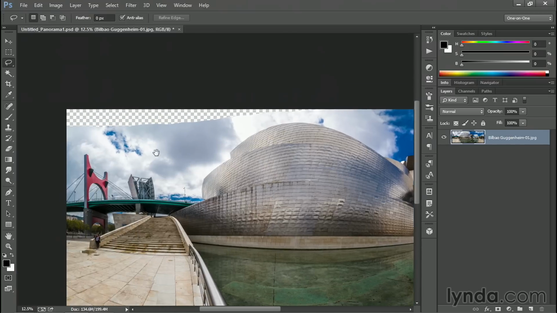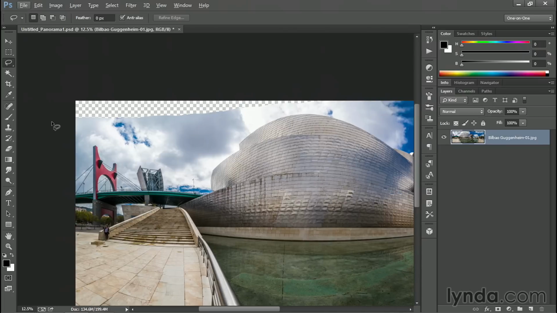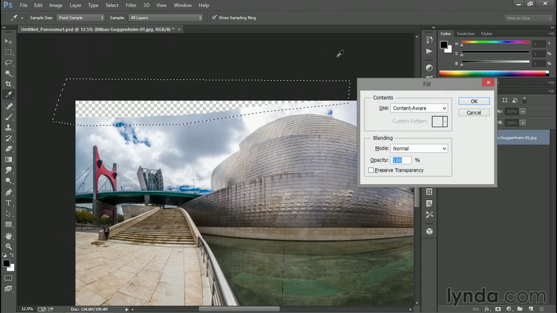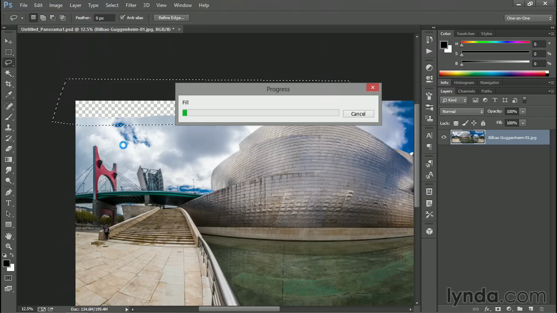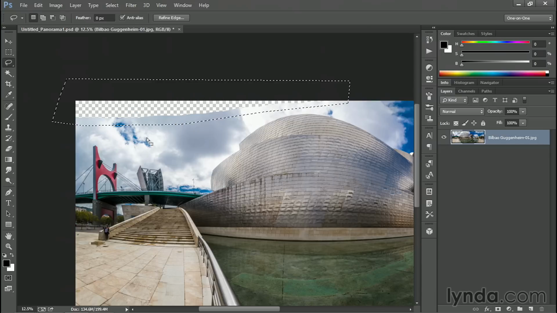Let's see how it performs over here on the left-hand side. I went ahead and clicked inside the image to deselect it, and now I'll press and hold the Alt key or the Option key on the Mac and draw a polygonal selection outline around this region. And then I'll press Shift Backspace or Shift Delete on the Mac to bring up the Fill dialog box. You should still be set to Content Aware. Go ahead and click OK in order to fill in the left side of this image. And again, Photoshop is looking all over the image, actually, at everything that's not selected, essentially, and culling details that it is then healing into this region, this selected region. And we end up with this effect here.